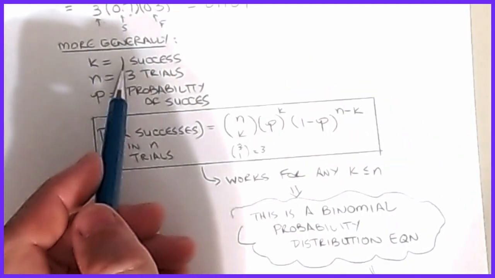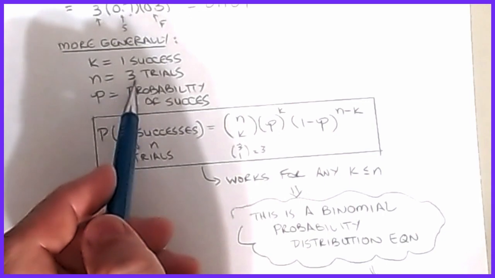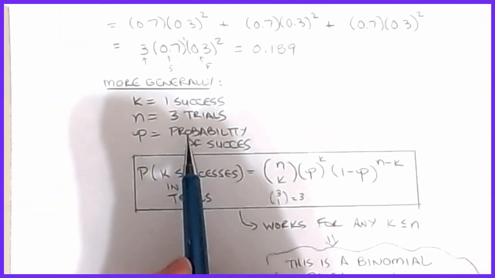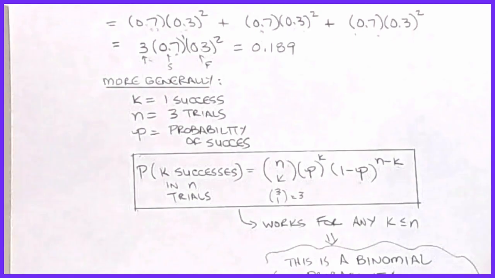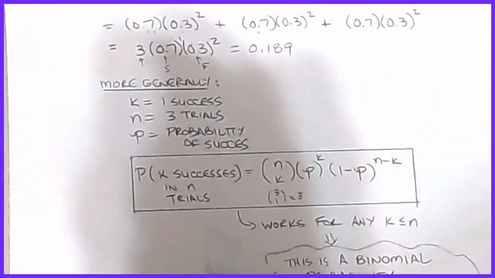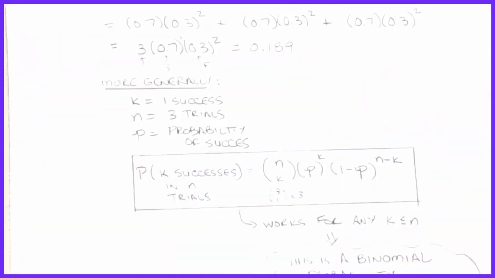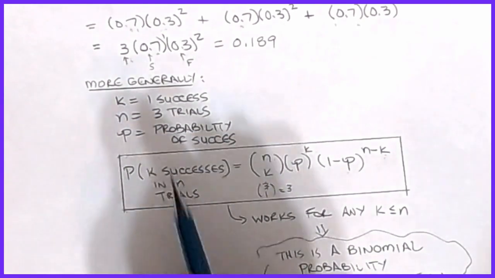So even though I set it up off of 1 success in 3 trials because I could write all these out, now I have the possibility of being able to say, well, what if I have 10,000 trials and I want 512 successes? One equation will get you that number without having to draw a tree or anything. So it's another counting mechanism for probability at work for us, using those counting principles that we talked about.